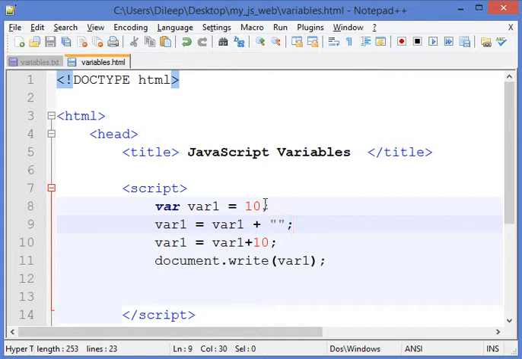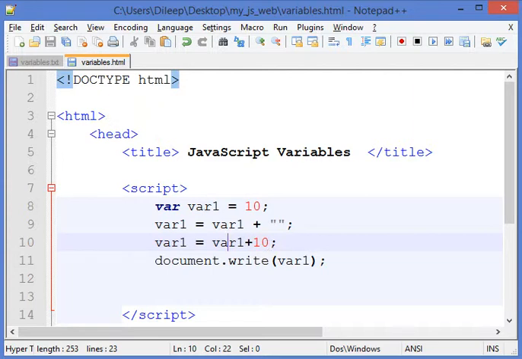This line will convert the integer into a string. Since var1 is now a string, if we add a string to anything, number or string, it will concatenate. So the result will be 10 10.